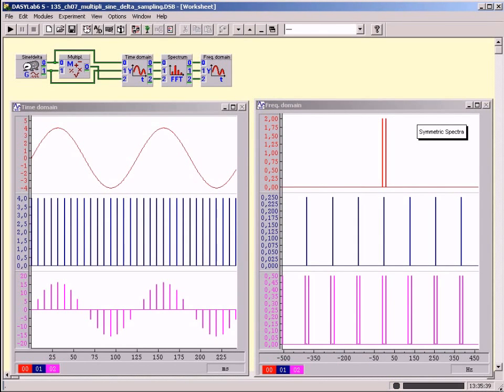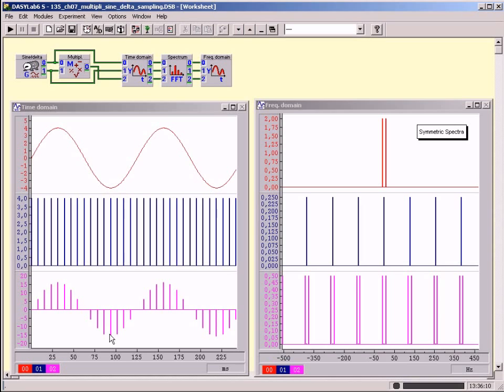What other multiplication could be of technical importance? Intuitively, it would seem sensible to include the second most important signal, the delta pulse, in the multiplication. Sampling is always the first step of analog-digital conversion, ADC. From a mathematical point of view, it is the multiplication of a signal by a sequence of delta pulses.